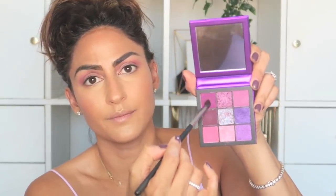Okay, so we're gonna take this color right here. We're gonna dip her in there. And this is my first time playing with this palette, so I am literally going with the flow. But ooh, this is really pretty. So I'm just building out my crease right there. And then I'm going on the inside right here too.